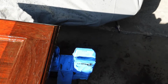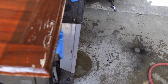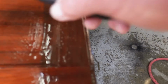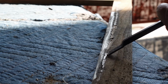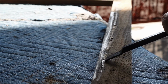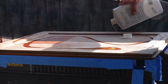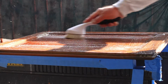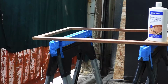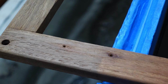Mine's a 1984 Catalina 27, duh. And at some point it took on enough water to reach the bottom of the companionway stairs, and you can see when it's wetted, it's pretty noticeable. So I knocked some paint off the back before I cleaned it, and then I used the Star Bright Restore Cleaner, which I had left over. I wouldn't buy it again, it's kind of bad, but I thought maybe it might get the stains off, I don't know. I scrubbed it down, let it sit like 10 minutes, scrubbed it some more, and rinsed it off, let it dry, and as you can see, didn't do much.